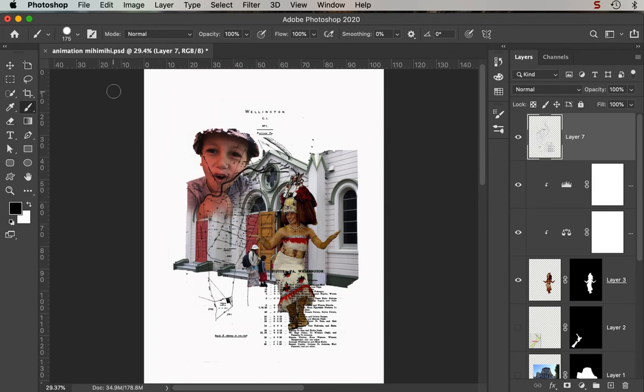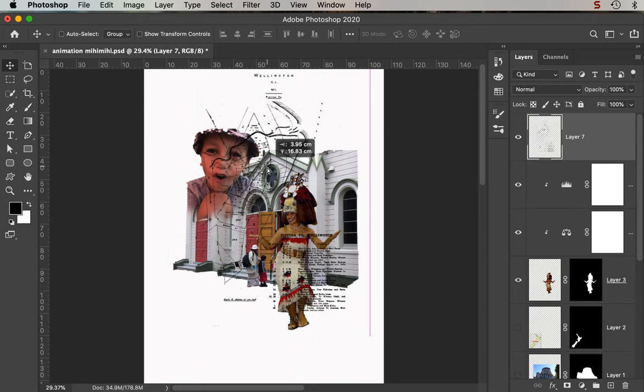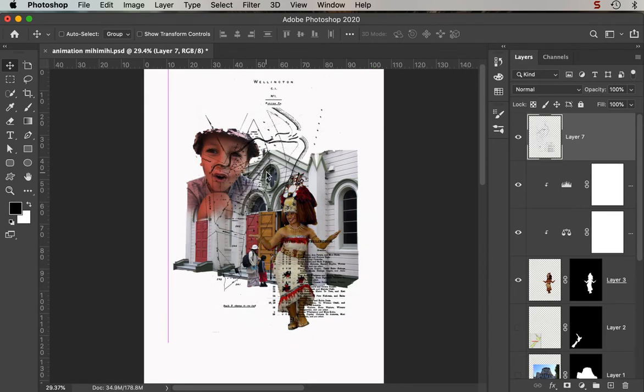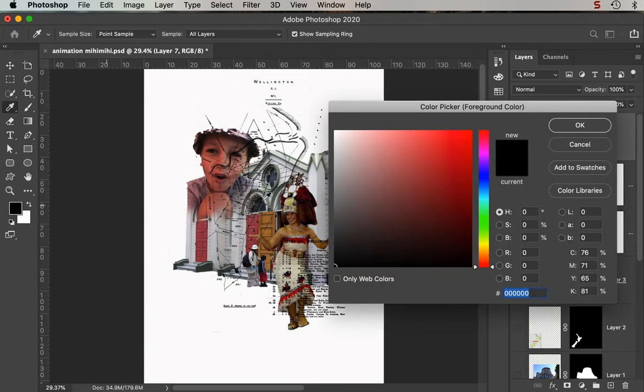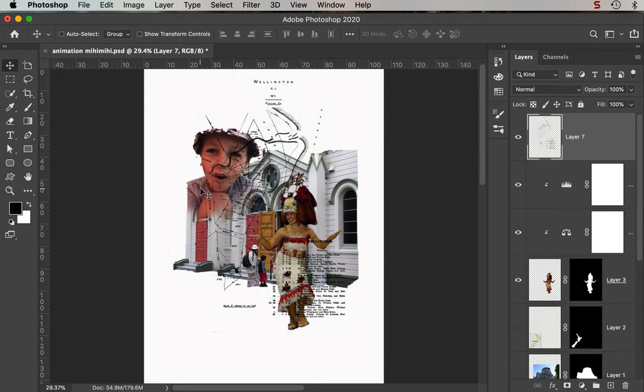And I can see the map here, so I can shuffle it around, and rather than just chucking it in the background, I'm going to give it a colour. And actually what I can do is choose a colour that's in the image already. So if I get the eyedropper tool and I click the boy's shirt, you can see that colour comes up there.